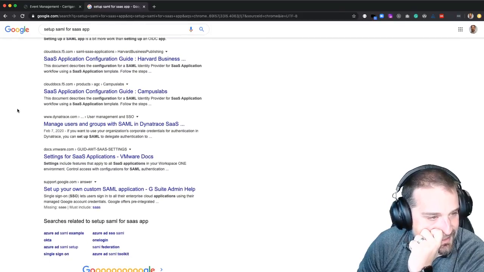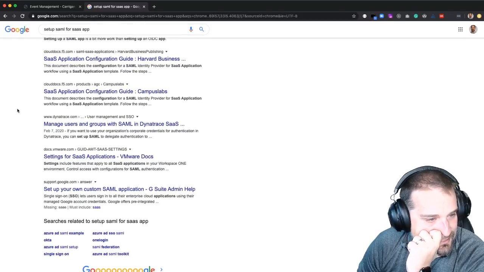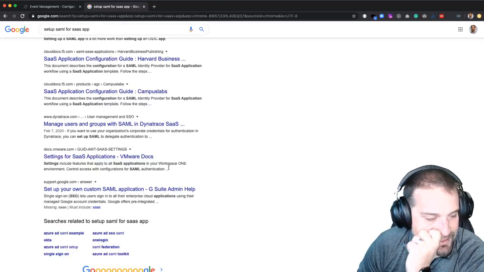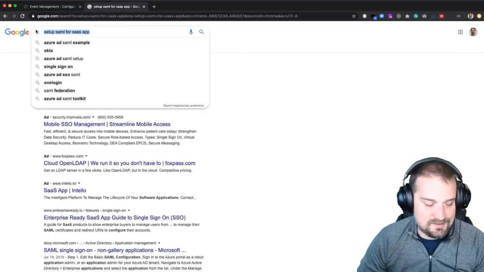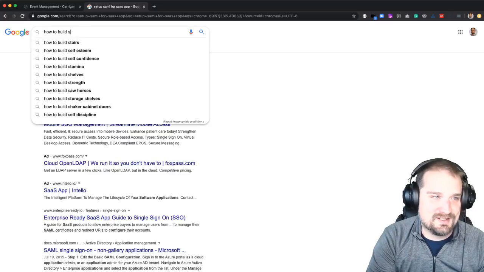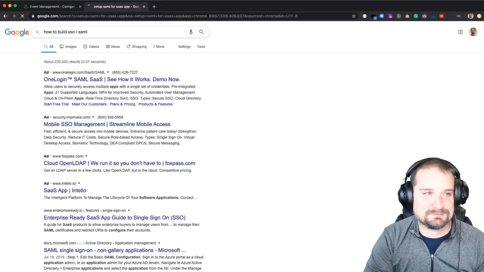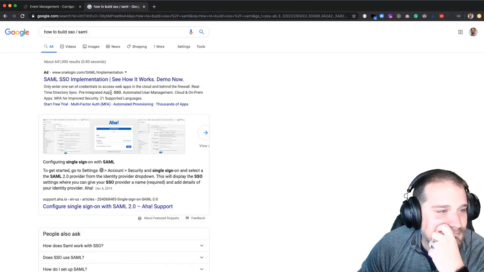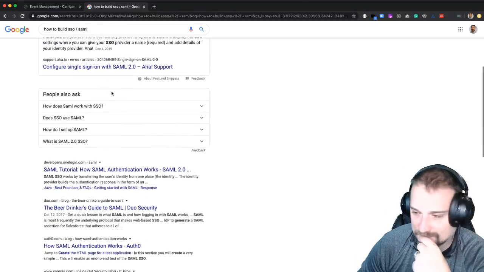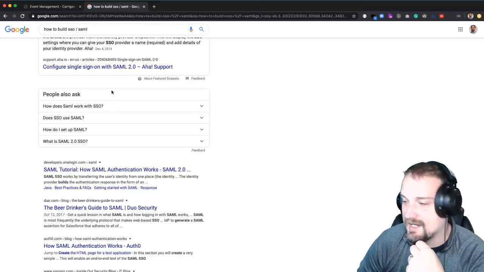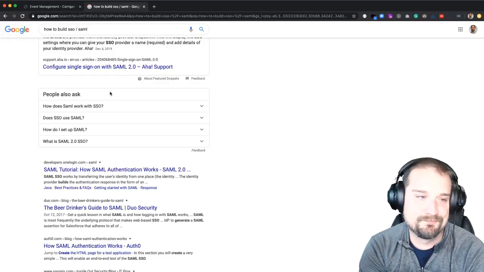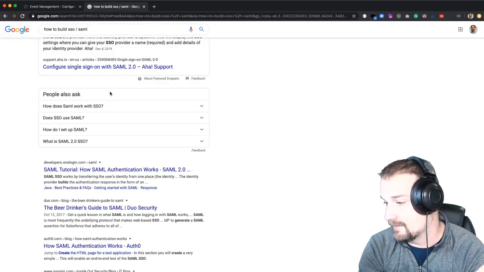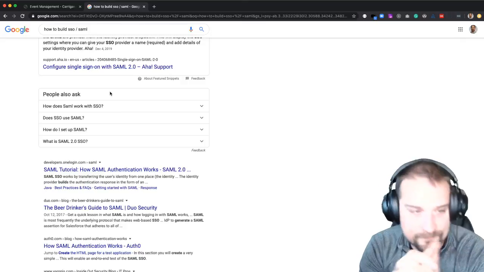It would be nasty to build a custom SAML application. How to build SSO SAML. SaaS, software as a service. So pretty much any, like Clubhouse. Clubhouse is a SaaS, software as a service.